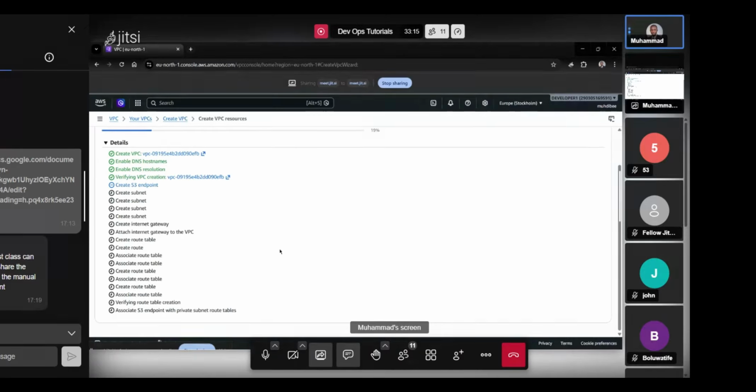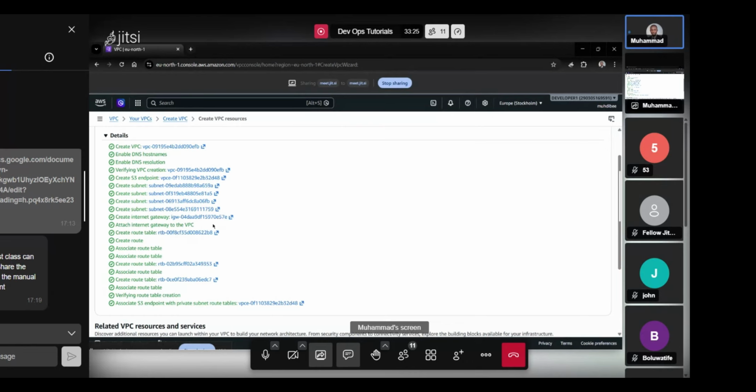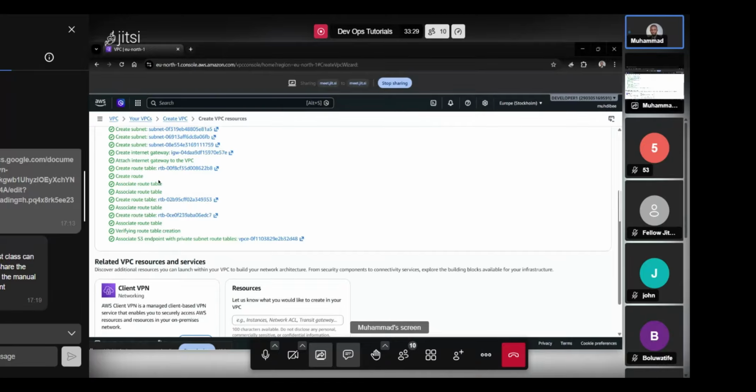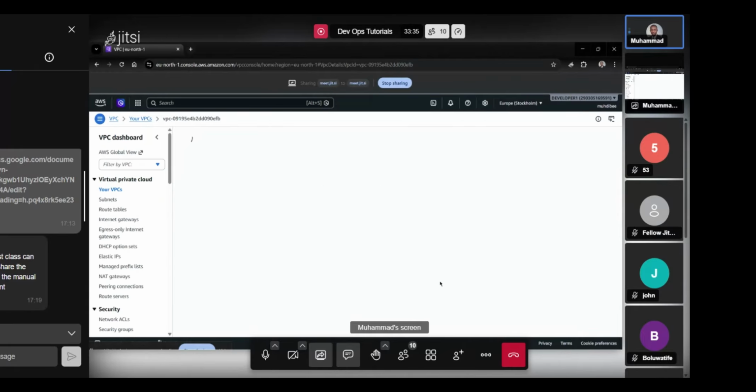The VPC with all the subnets and all of that is going to be created for us. Note that it also has routing tables, routes and all of these things. Maybe in our future classes we might talk about all of these routing tables. So I just click on View VPC.